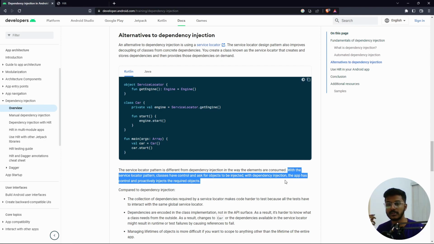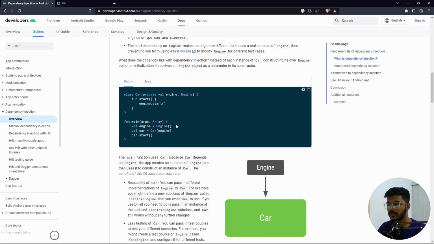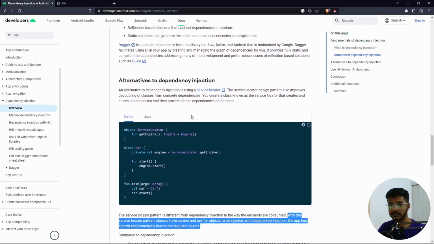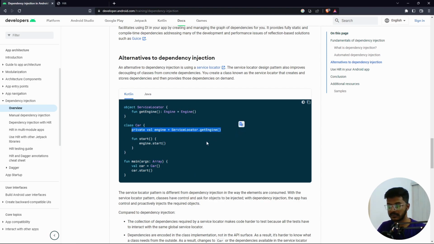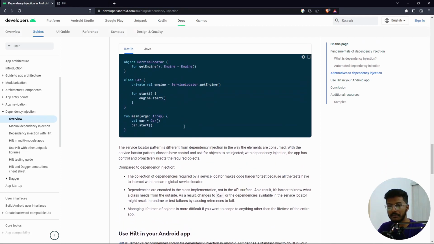If you remember, in manual dependency injection, the main app was providing the object to the class, whereas in service locator, the class was asking for the object and then consuming it.